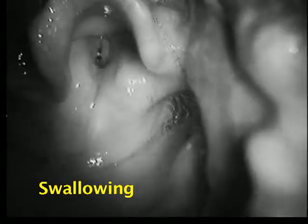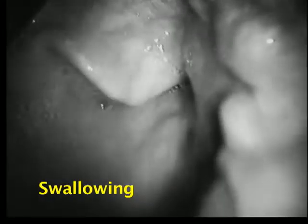During swallowing, the whole larynx rises in the neck and the stalk at the base of the epiglottis allows it to fold over the glottis. This flexion helps protect from aspiration by directing food and liquid into the esophagus. However, this same flexibility can allow the epiglottis to fold over the larynx and block the view during intubation.